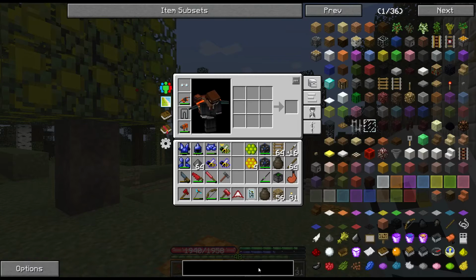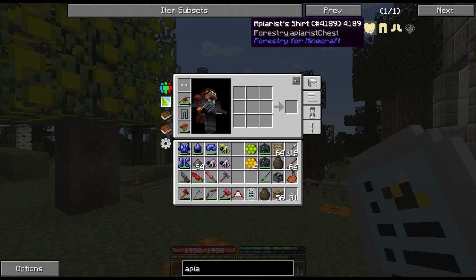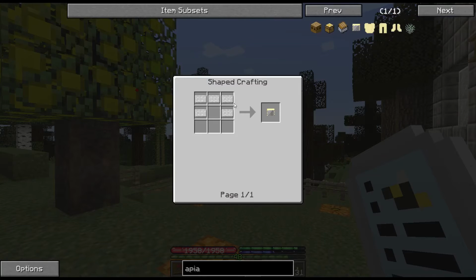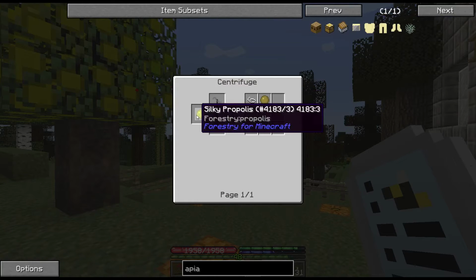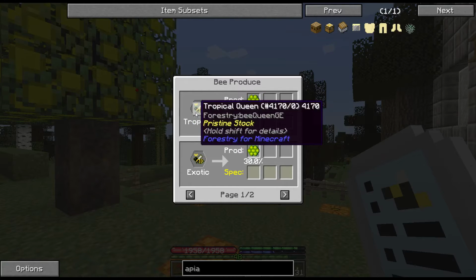Anyway, what we want to do is make the apiarist's outfit. And if you put this on, then the bees won't sting you anymore. And to get that, we need woven silk. To get woven silk, we need silk wisp. To get silk wisp, we need silky propolis. To get silky propolis, we need silky combs. To get silky combs, we need tropical queens.